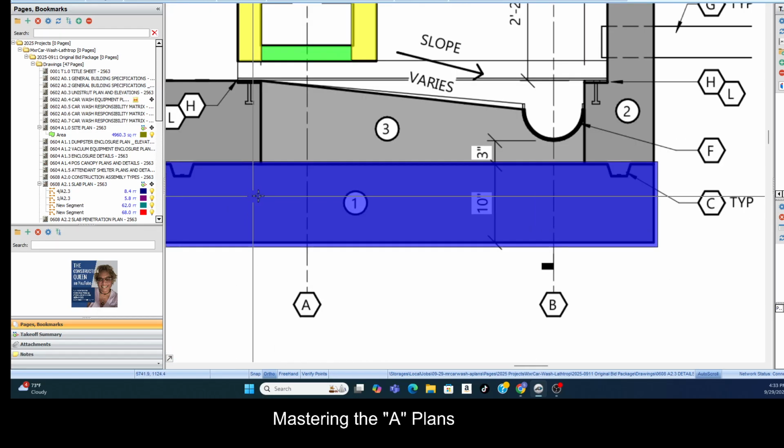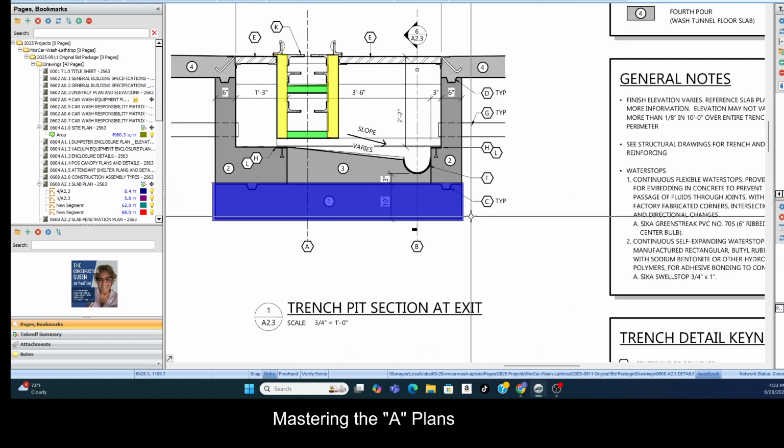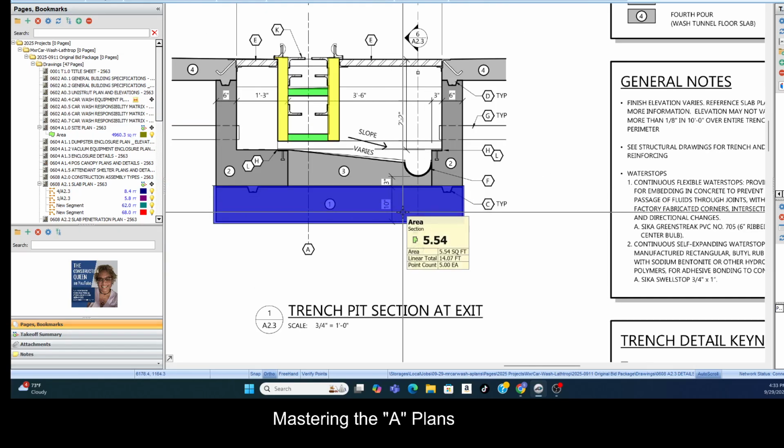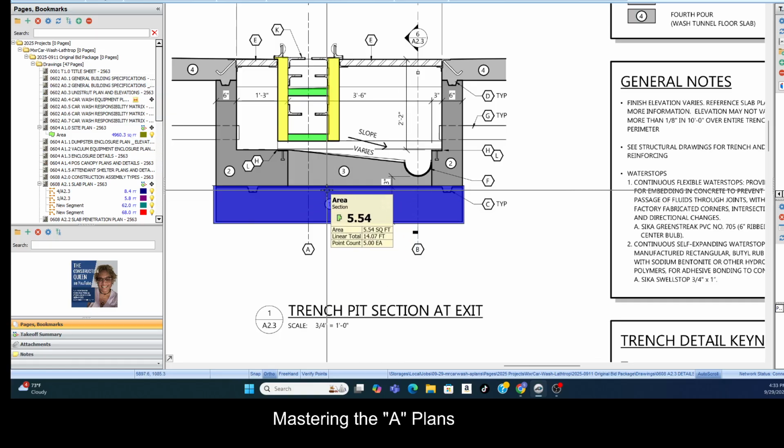If we wanted to know how many cubic yards of this base it is, it's 10 inches. That's one of the dimensions. Well, no, actually, because we did the area. So the area is 5.5. The third dimension, because area is 2 dimensions, the length times the height, right?